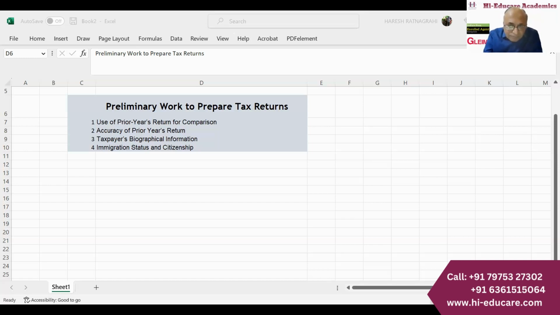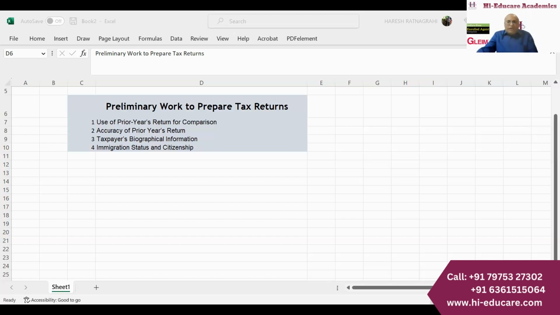The enrolled agent or the tax practitioner should consider whether he or she should continue to work with and represent this client. Obviously, if the client says no, please leave it, I don't want to file the amended return, you can disassociate. Then definitely you should not take that assignment. Circular 230 does not require the EA to sever the professional relationship with the client in such circumstances. So basically, that is professional ethics. They say very clearly that not only do you have to protect the revenue, but you also have to protect your client. If some ethical issue comes up, obviously you have to tell the client that this is not ethically right, and if the client says they don't agree, obviously you can disassociate.